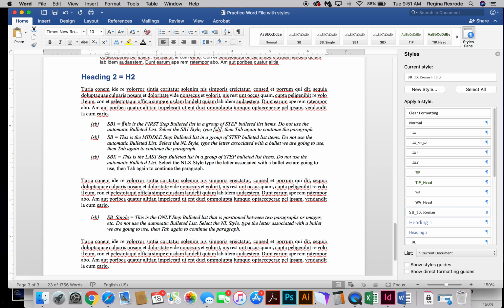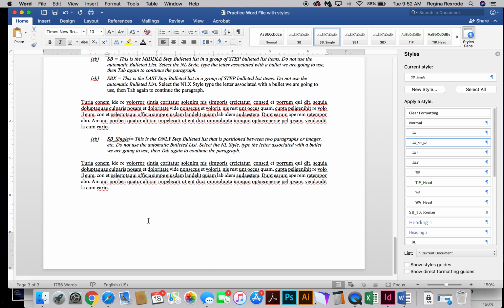And again, we have the SB1, the SB, the SBX, following that same sequence: first, middle, last. And if we have one bullet in between two paragraphs, we call it SB single. That allows for space above and below because there's only one of them.